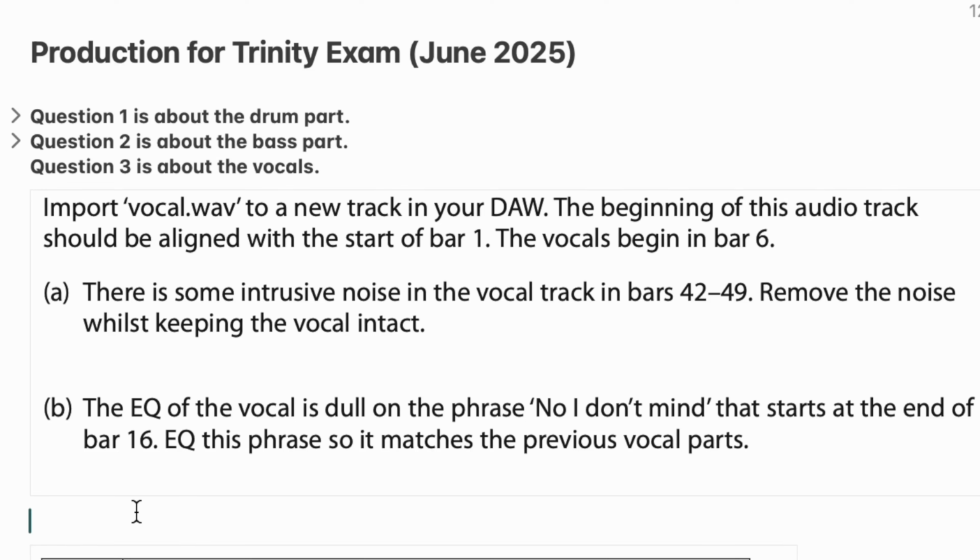In this video, I want to answer now question 3. So this one is about your vocal, and basically what they want you to do is to take away any noise. This is going to be editing an audio file. So in the first instance, the same thing goes. I want you to highlight where exactly in Ableton this editing will take place.